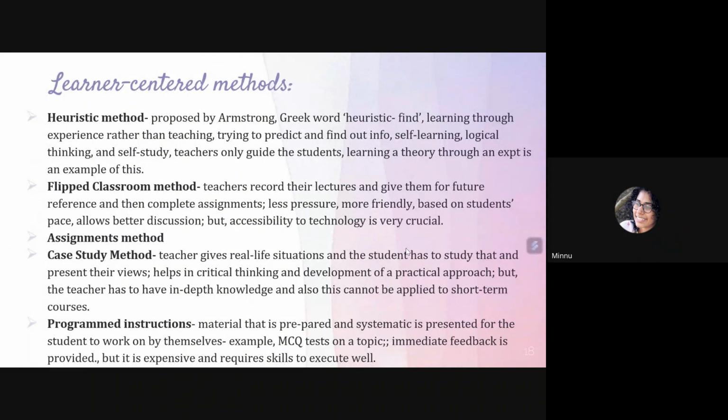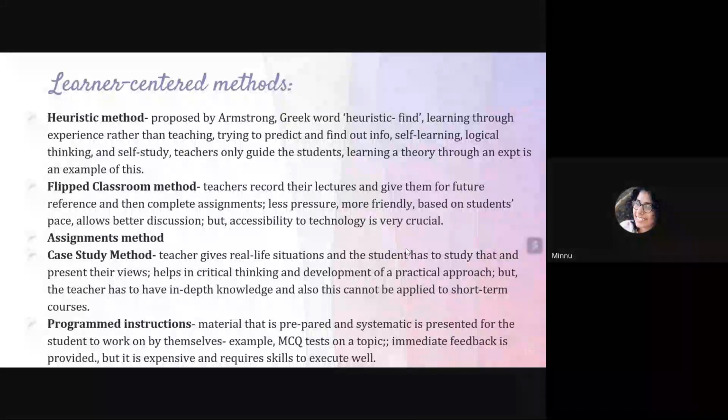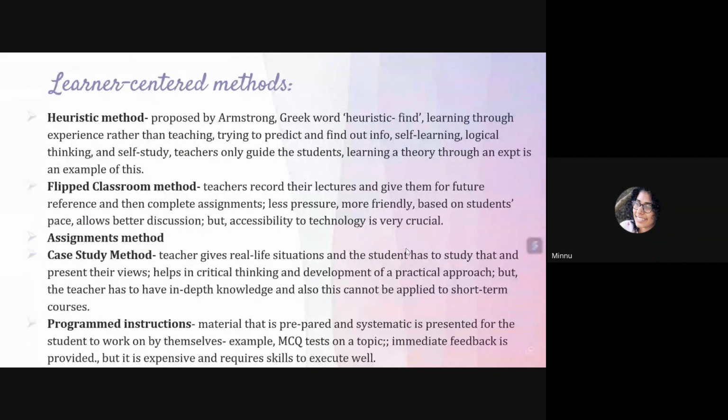As we can see, some of you might already be doing your courses, and we can also see that when it comes to higher education institutions, what happens there is the teacher only guides the students, right? So the learning actually happens from the student's side, and more effort or more involvement happens from the student's side, because the pattern of learning or teaching is such that they enable us to become independent and help us in self-learning. So these are the methods which come under learner-centered methods, wherein the learner has more role in the process of teaching.